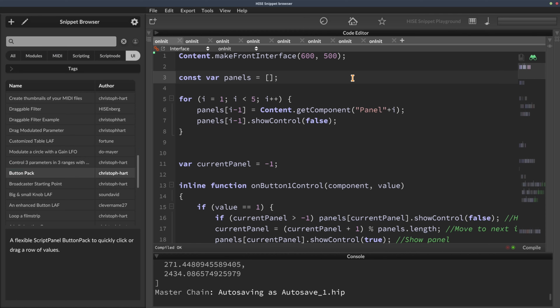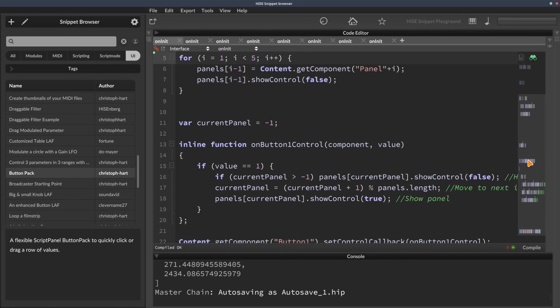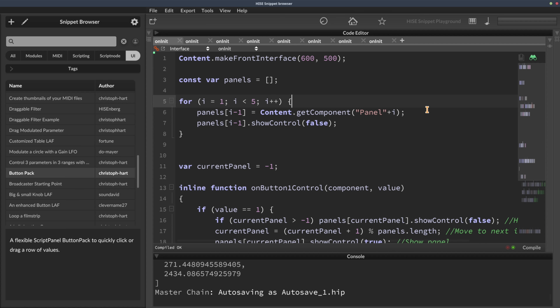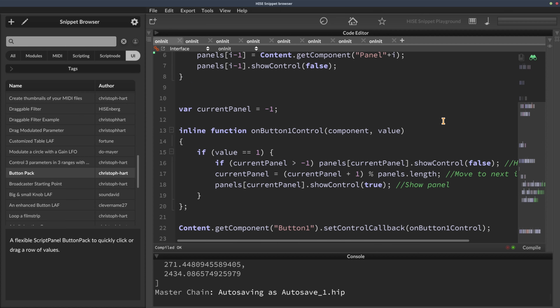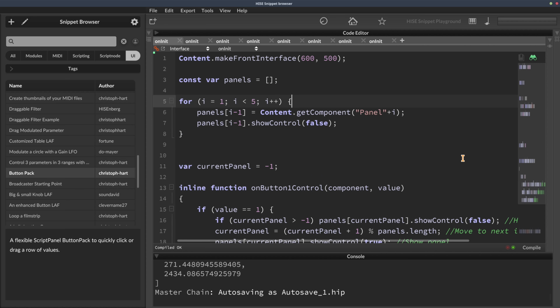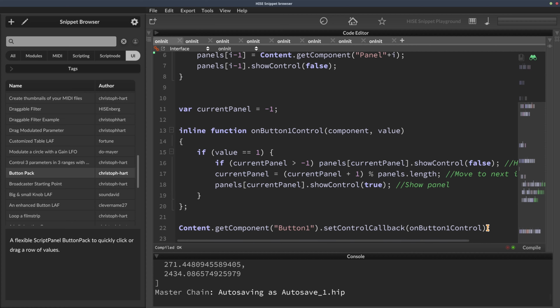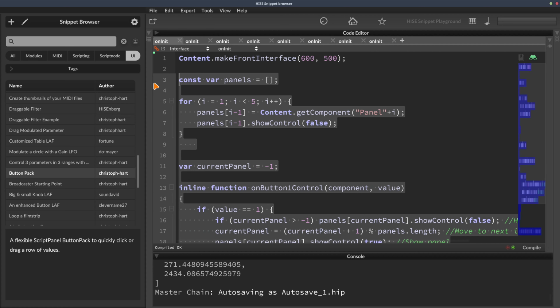So if you're just wanting to copy the entire snippet and make it match exactly, then you don't have to worry too much about what's going on in the script. You can just copy and paste it and hope for the best. Fix any errors as they come up, or if you struggle to fix the errors, you can ask the person who posted the snippet if they can help you. In this case, though, I think, well, let's just see what happens. I'm going to copy it and paste it across.